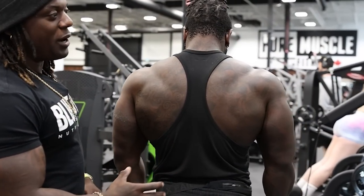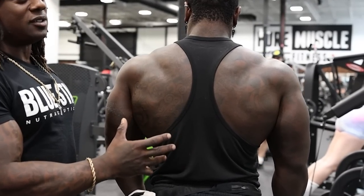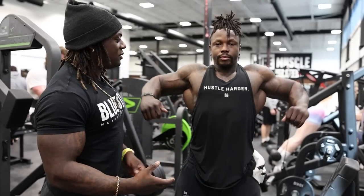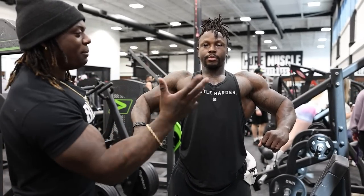Now you can see his back already is very, very developed. So we're gonna get into a front relaxed pose here, because to really see what we wanna see, we wanna see him in his actual pose. So from the front, pretty good, drop your shoulders a bit. There you go, good. Now we're gonna flip him around.